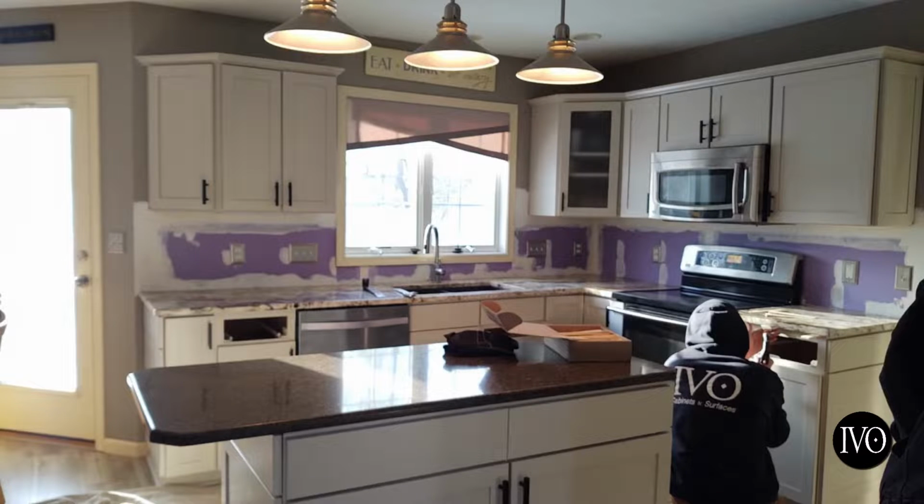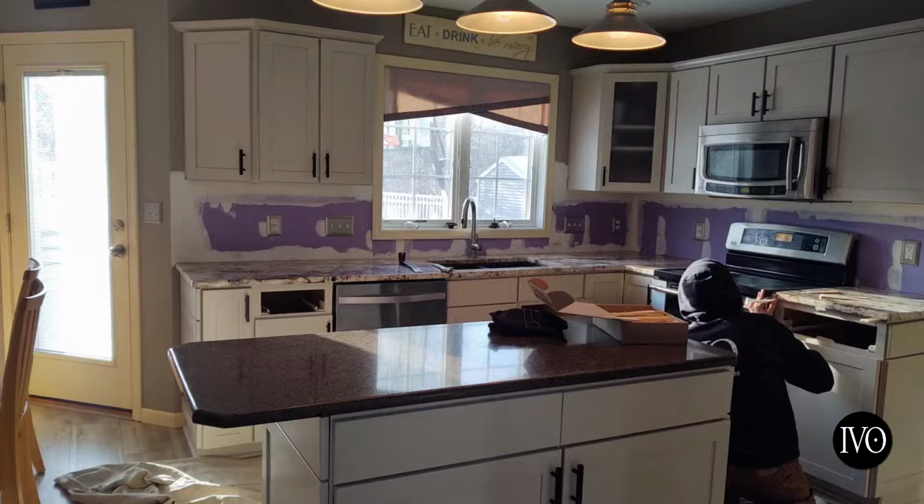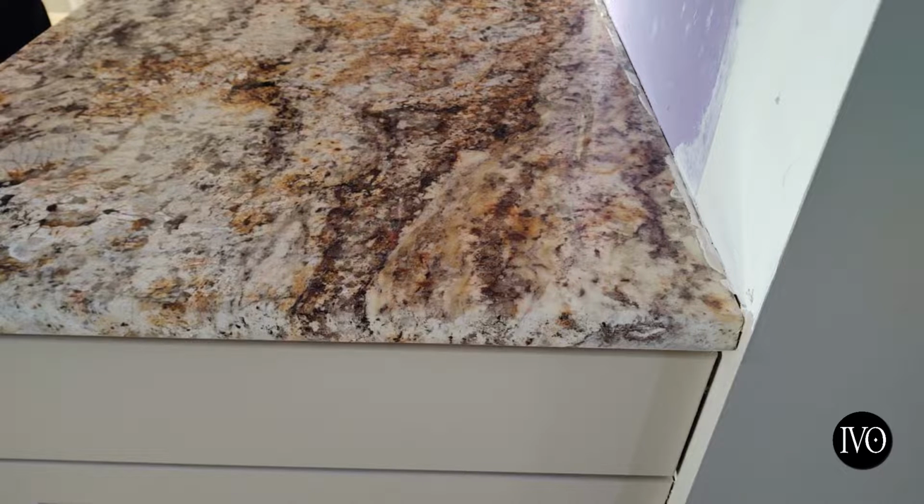We're going to start here with the before photos of this kitchen. You'll see that the island had a really dark brown solid surface countertop, while the perimeter had a really old-fashioned gold-colored granite.